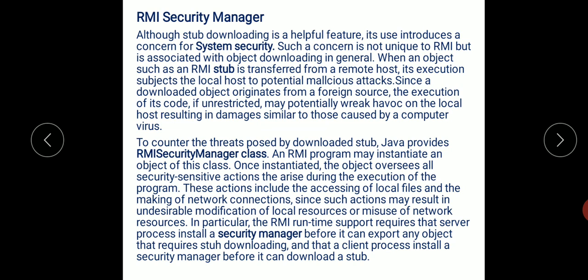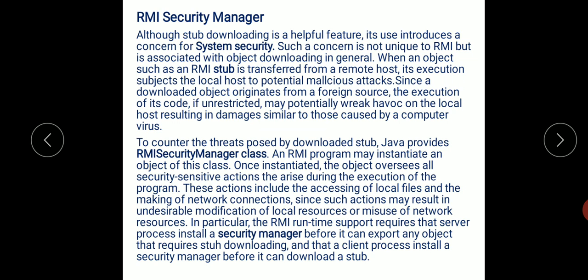Your system will possibly get a virus attack. To counter the threats posed by the downloaded stub, Java provides the RMI Security Manager class. An RMI program may instantiate an object of this class. Once instantiated, the object oversees all security sensitive actions that arise during the execution of the program.